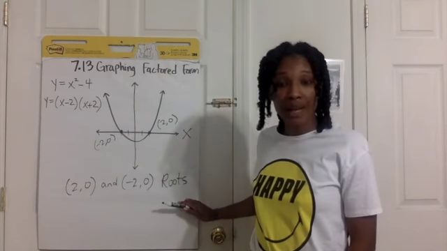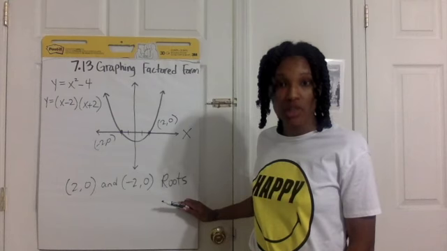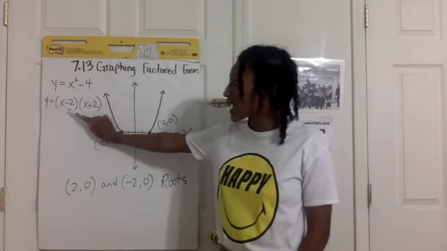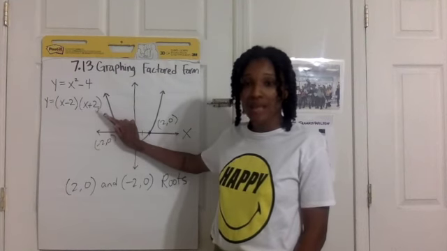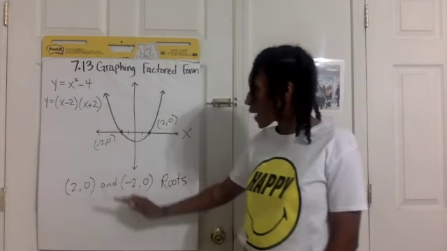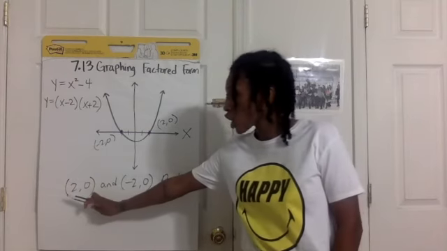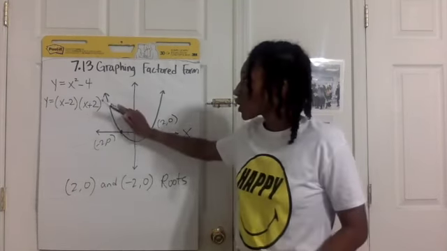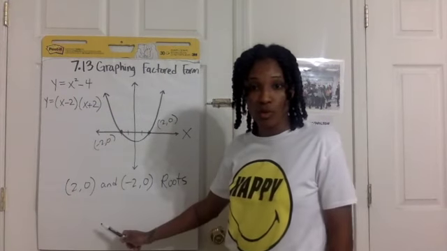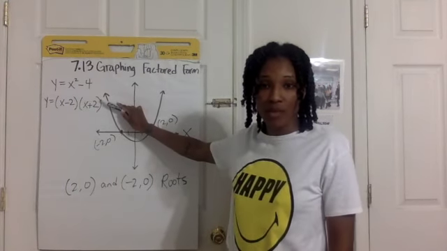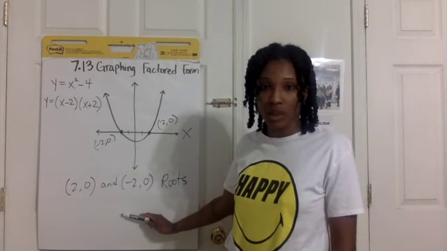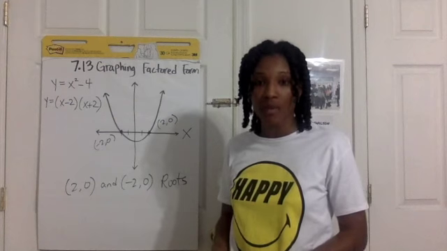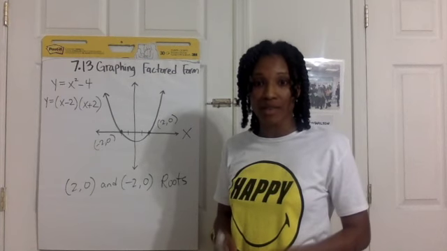So now I'm going to compare the factored form equation to the roots. My factored form equation was y equals (x - 2)(x + 2). When I look at my roots, they are (2, 0) and (-2, 0). When I look at my factored form and the roots, the numbers inside my factored form are very, very similar to my roots. And I'm curious if that happens every time we graph an equation in factored form.